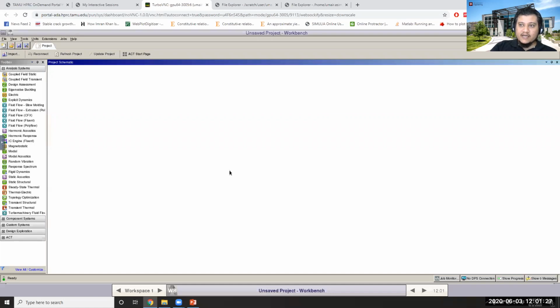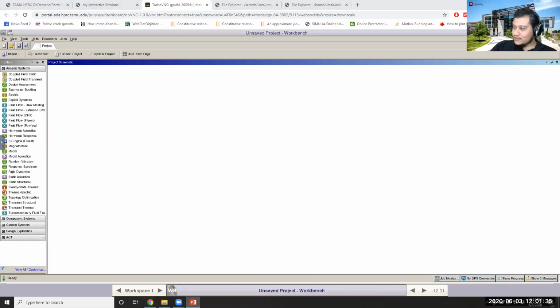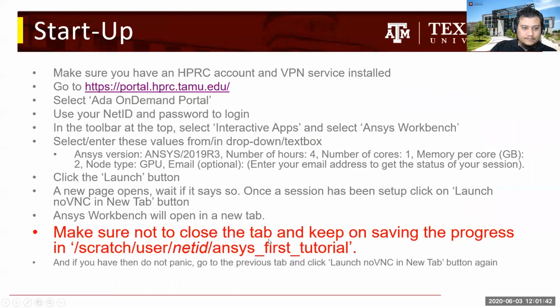I can't emphasize enough on this particular point: don't close this window. I guess I have put it in red in the course notes. There it is. Make sure not to close the tab, and keep on saving the progress. Sorry, not the tab, the individual window.